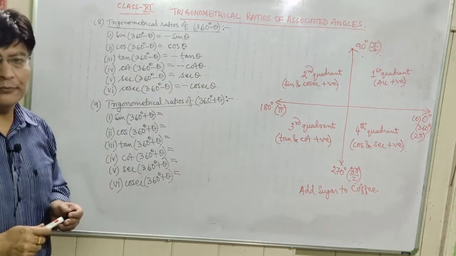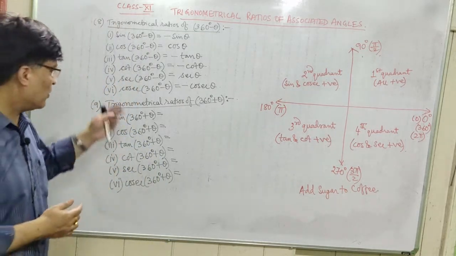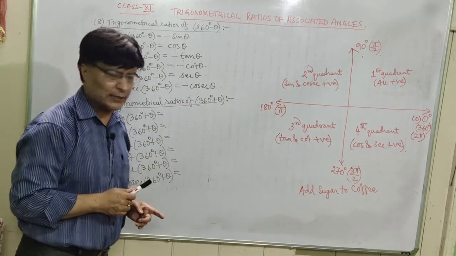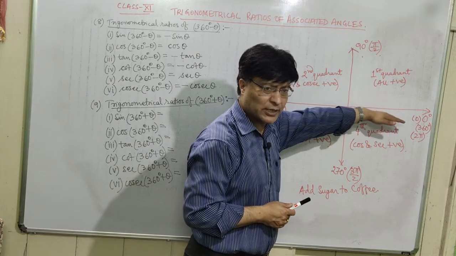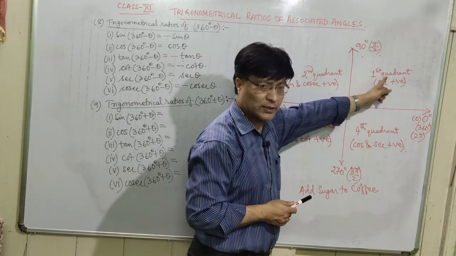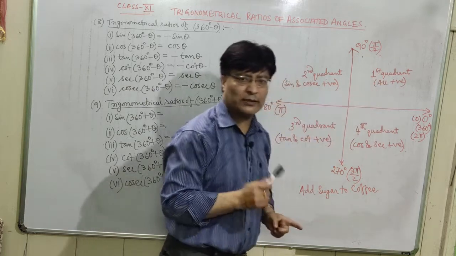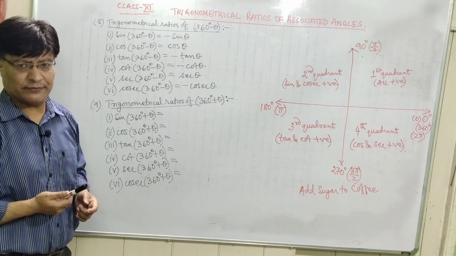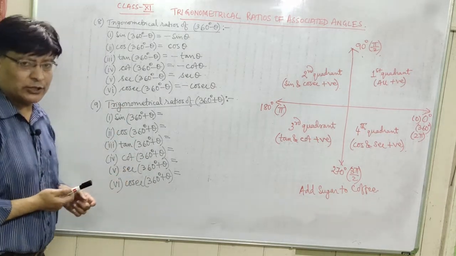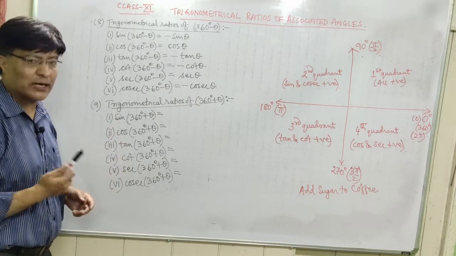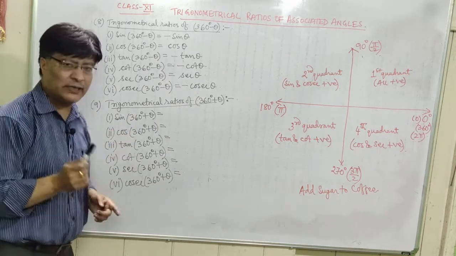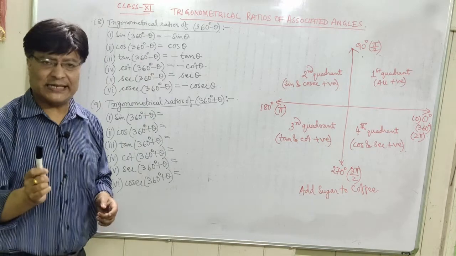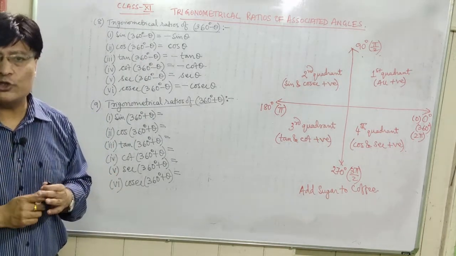Okay, so now let us write down the formula for all these trigonometrical ratios. That is 360 degree plus theta. In which quadrant does it lie? It is more than 360 degree, so it lies in the first quadrant, and in the first quadrant you know that all the trigonometrical ratios, sine, cos, tan, cot, sec, cosec, are positive. And again 360 degree is 90 degree into 4. So 4 is even multiple of 90.